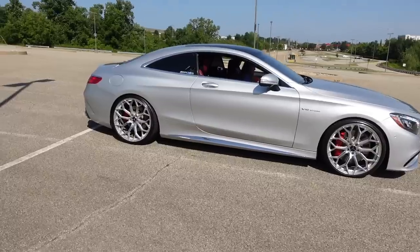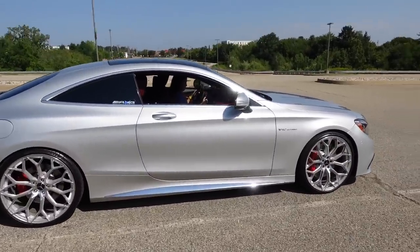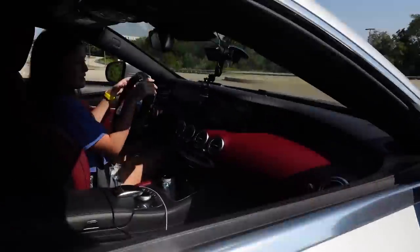All right. There you go, good job. Are you looking at the camera? I am. Okay, well, good job. See, you're perfectly parked here now.